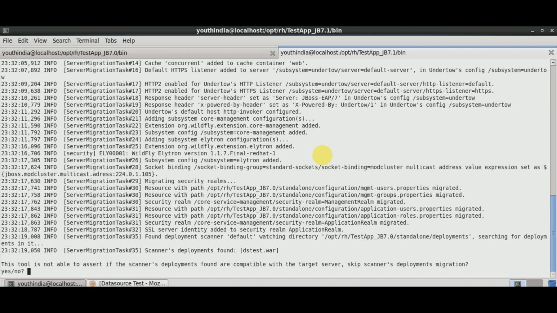It's offering to skip the migration for the dstest.war. I want to migrate it, so I'll type no here. No means it will migrate the dstest.war application as well.